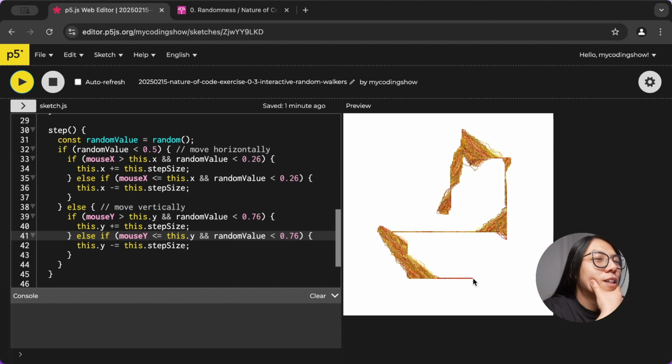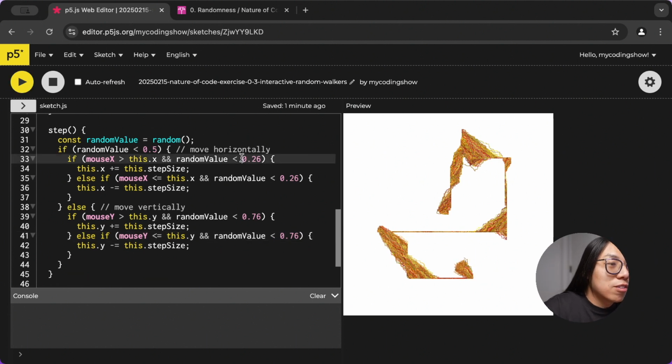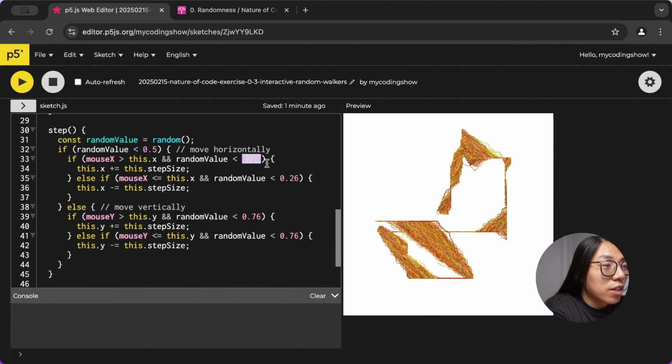Oh, I made such a huge mistake. So basically when random value is larger than 0.26, it doesn't move anywhere. That's also why it's moving so slow. I messed up big time.